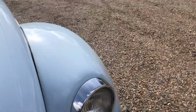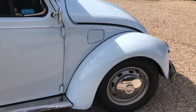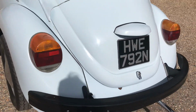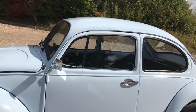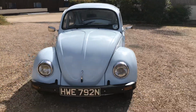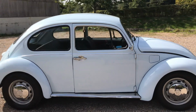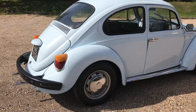In fact, it's unfair to just say it's clean and tidy. It's in excellent condition, because anyone who knows the Beetle knows that they can be partial to a little bit of rot here and there, or everywhere. In fact, they're quite well known for going in lots of places, but this is a survivor for a very good reason, because the gentleman who had previously owned the car traded this in for another VW actually. He himself was an enthusiast. He also owned a VW Karmann Ghia. He also had a wonderful car, the convertible version of the Porsche 356, and all those cars are kind of related. And he carried out all the maintenance as a VW expert himself.